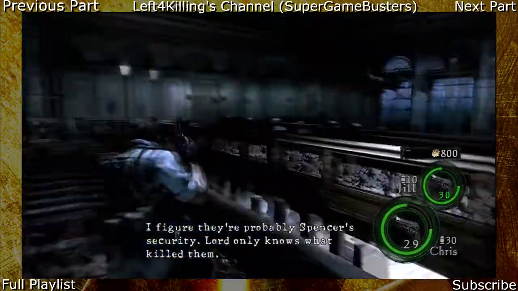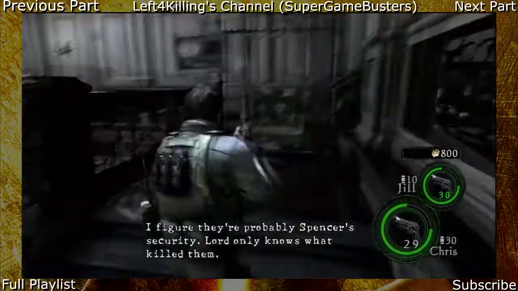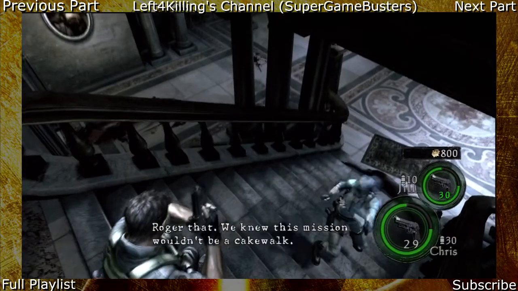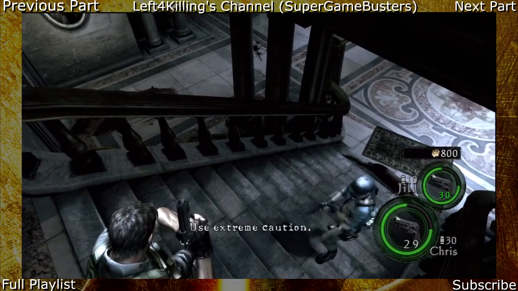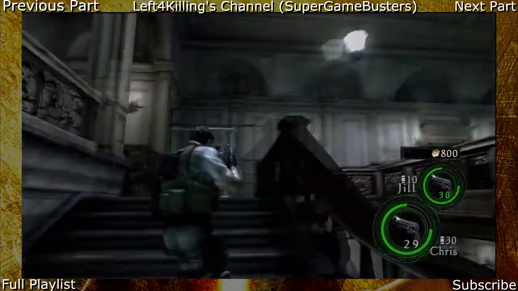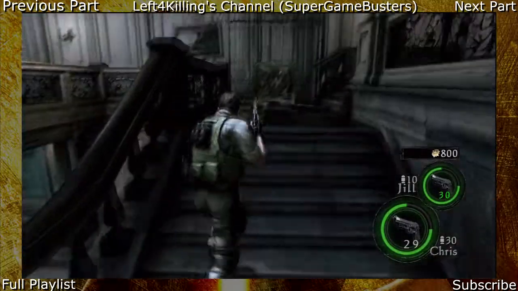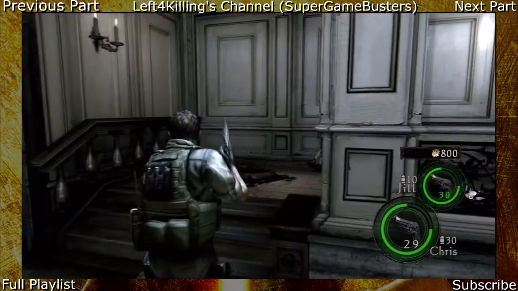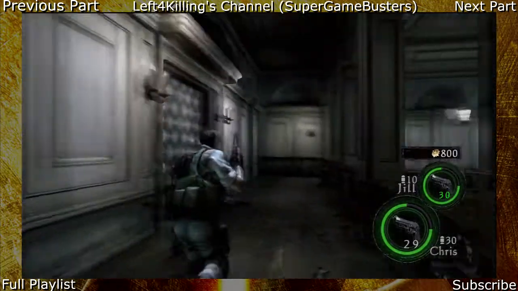Jill, I heard, has a really good knife in this game. Oh god, this is fast. This is really good, actually. I find it hilarious. In the original Resident Evil, one of Chris's only buffs over Jill was that his knife did marginally more damage. And they completely ignore that in this game by making Jill's knife way better.